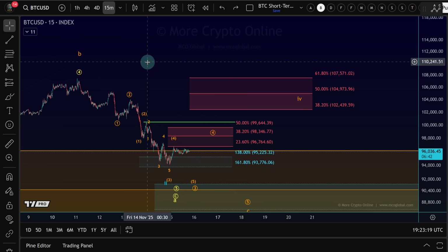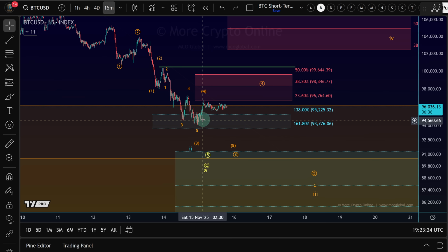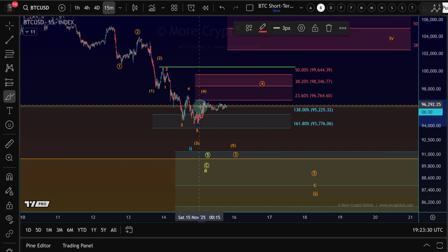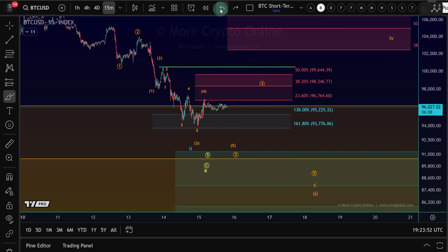And on the nano structure chart here, or microstructures, I said to you in the last video earlier today that this here does look like a 3-wave move up. So again, that supports my idea that we probably haven't bottomed yet overall. At the moment, I mean, this is a 15-minute chart, right? So if we get above 99,644, this would give me 5 waves up, probably, right? Like that. Then we can be more bullish. At the moment, as long as we're not even breaking above initial resistance, from an analysis point of view, we could still see some further downside.